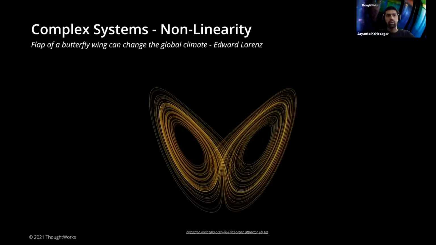Then next thing comes, which is non-linearity. I believe all of us must have heard this quote, "Flap of a butterfly wing can change the global climate." So basically, if we want to visualize this in terms of epidemiology, what it means is, currently we have a number of exposed individuals or number of infected individuals, and if we see the number of people who will get hospitalized, and if we try to come up with a relationship, it will not strictly be linear. There would be so many factors which will define that the relationship will change. It can go polynomial or it can even subside. But we need to understand it in more granularity.